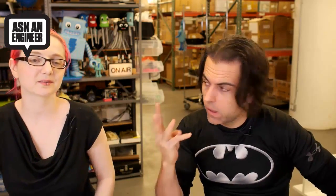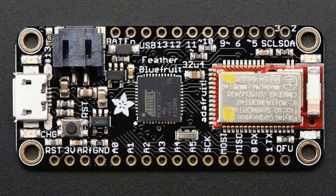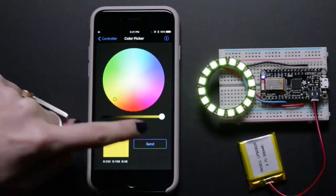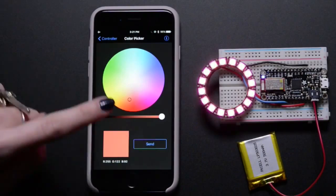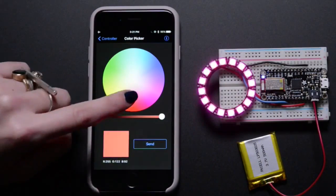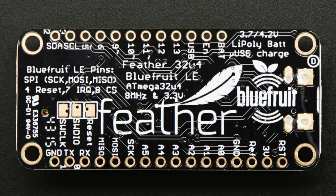The star of the show tonight is the Feather BlueFruit. We've been releasing a new feather board every week — these are boards that all use the same chipset, the same pinout, the same size, but with different accessories. They all have an ATmega 32U4 running at 8 MHz, very similar to our Flora and the Leonardo chipset. This board comes with Bluetooth Low Energy — it has our BlueFruit LE module. The demo shows how our BlueFruit app can change the color of a NeoPixel ring. Basically, any tablet, phone, or modern computer like Mac OS X or Windows 8 or higher can communicate wirelessly without any extra hardware — it's natively supported. It also has USB and built-in battery charging; you can use it with a LiPo battery and it will automatically handle the power switchover.